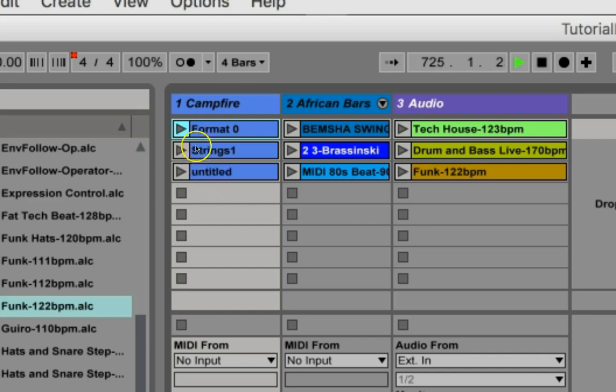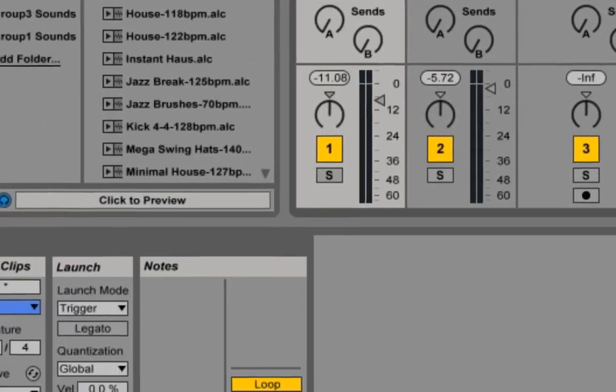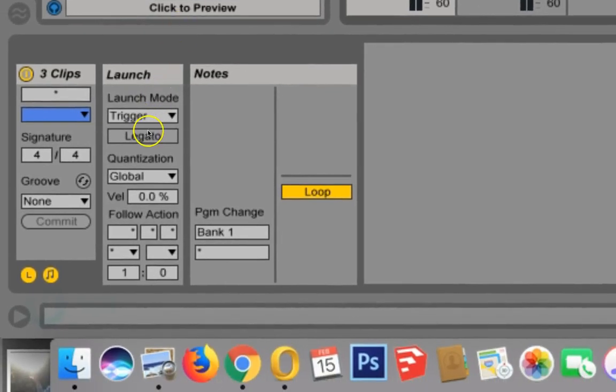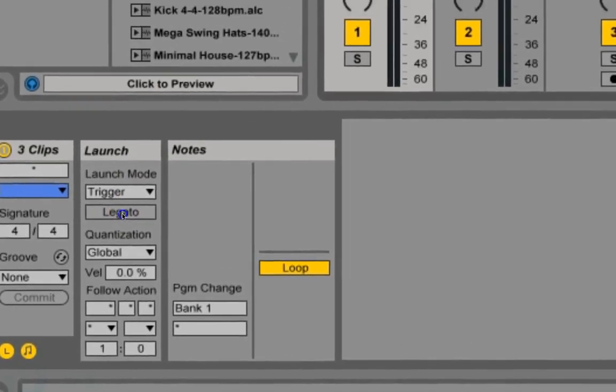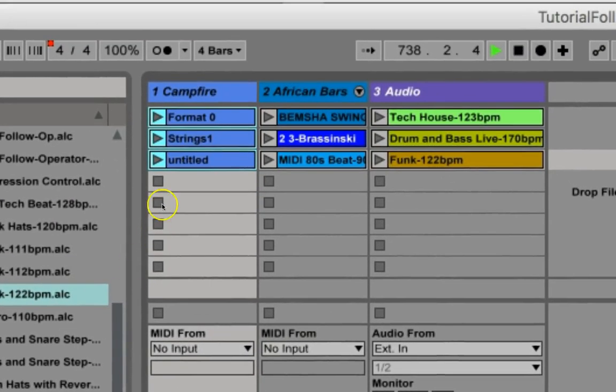Well, there's a mode where instead of always stopping and going back, it just picks up right where it left off. So let's learn some shortcuts here too. Let's highlight all three and tell them to work in legato mode. Now they'll just go whatever they were told to do, two or one bar, and then they'll pass it off to another one. But when they come back, they'll pick up where they left off, which is kind of funny because you'll start recognizing the songs then. So let's go ahead and start this and listen to what it does.